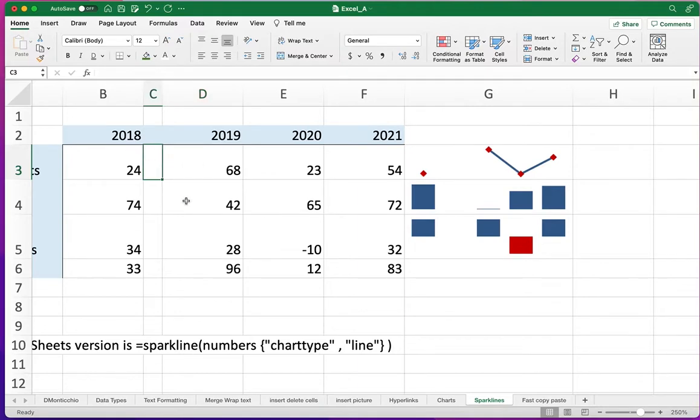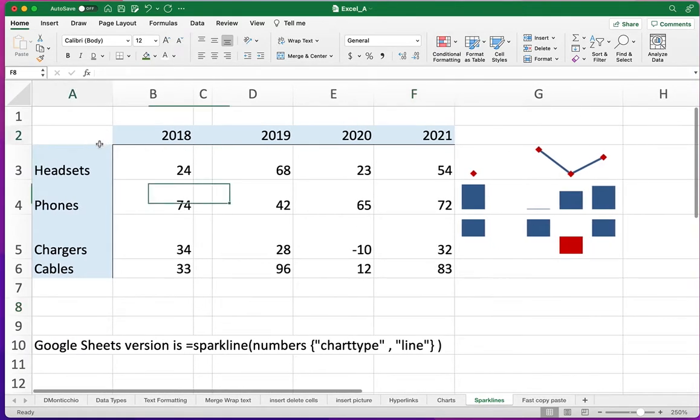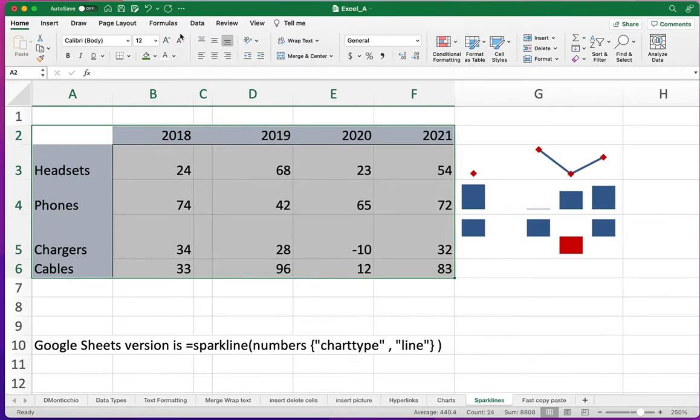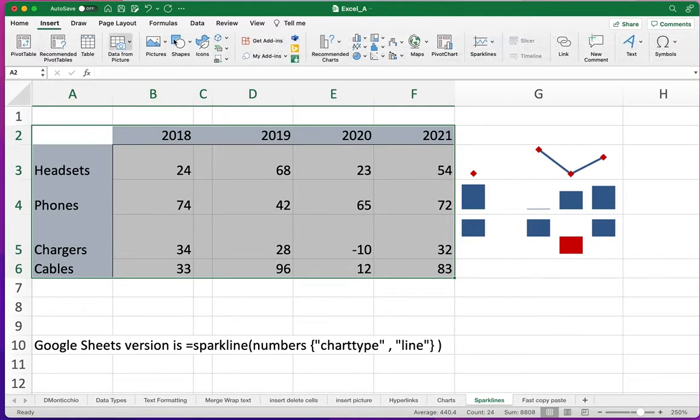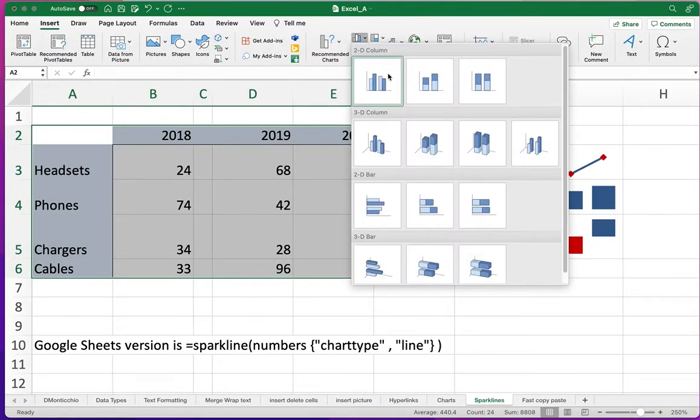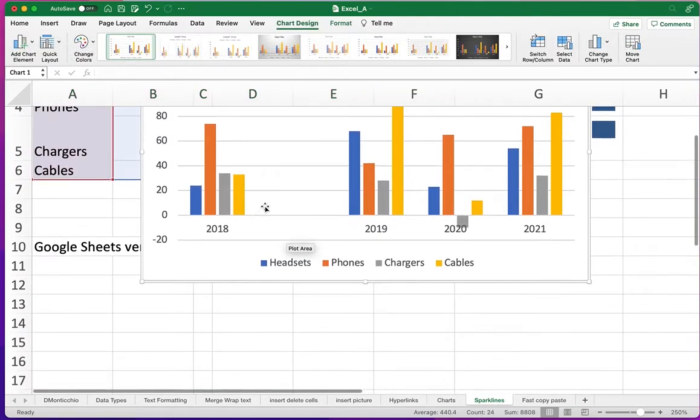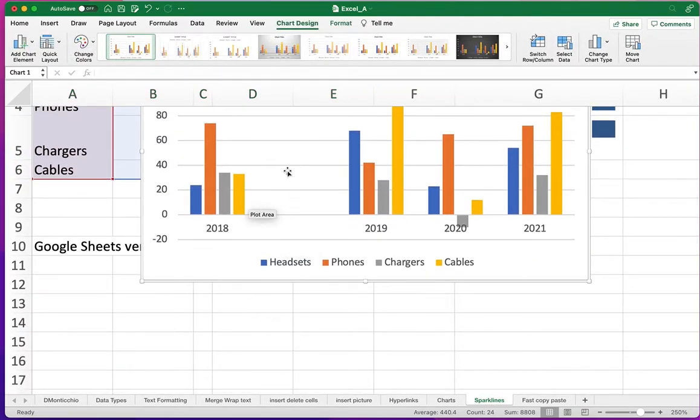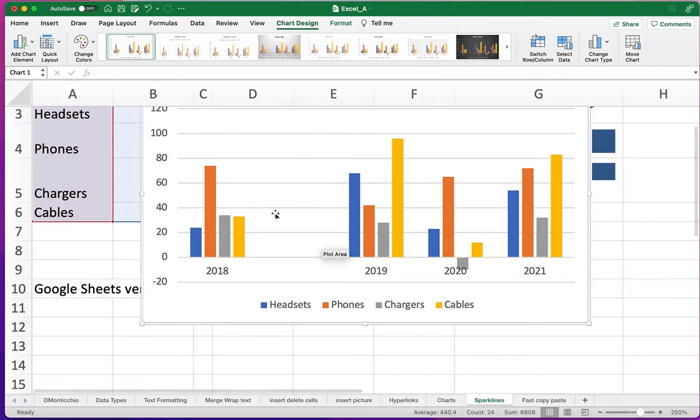Nothing is not the same as 0. 0 is data. 0 can be read by this graph. Nothing cannot. And this same problem will occur with a chart as well. And just to prove that point, I will insert a chart. And you'll see I now have this gigantic gap. I have no idea. There's absolutely nothing.